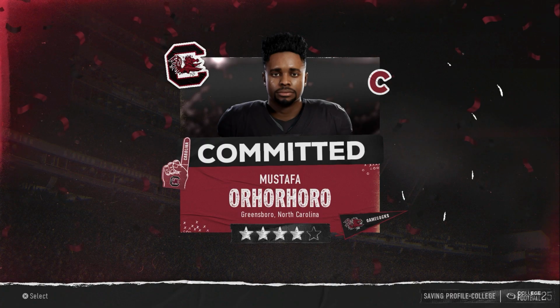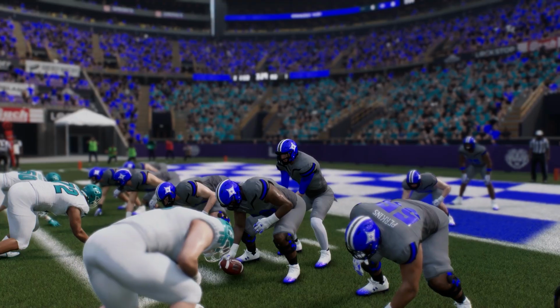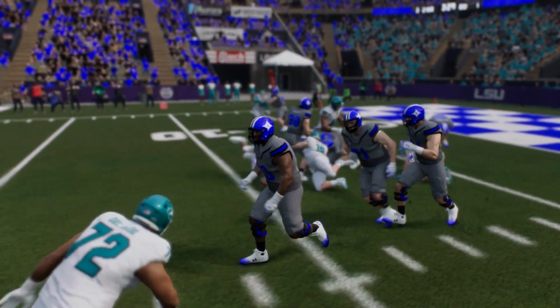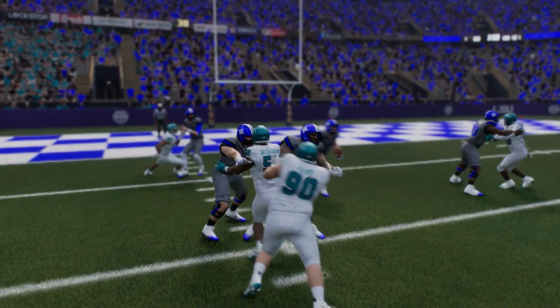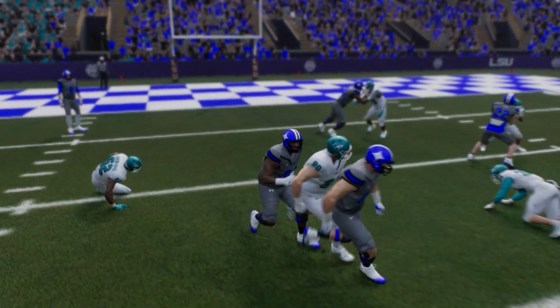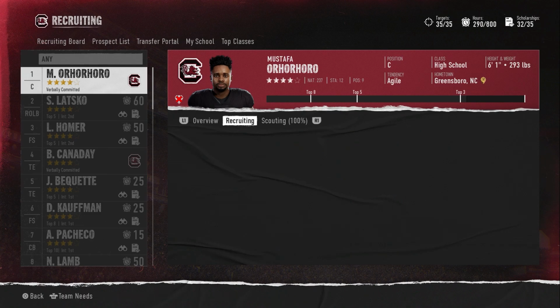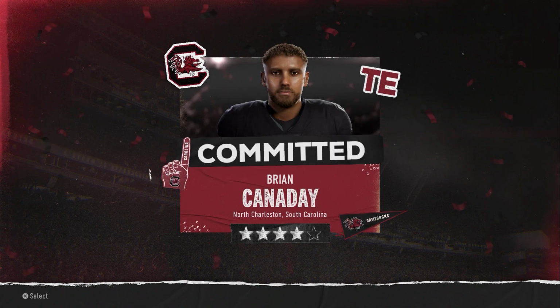4-star center Mustafa Ororo will commit to the Gamecocks, as he is a center from Greensboro, North Carolina. Here's a look at some of his game film. Very good up the middle. Could be a solid center for us in the future from Ragsdale High School, as he was a 4-star, was considering us, North Carolina, NC State. We steal him from North Carolina. I mean, he has great finesse blocking, good lead blocking. He's going to be able to get out in space. Only 6'1", 293. Maybe a little small build, but if used right, he could be a problem.